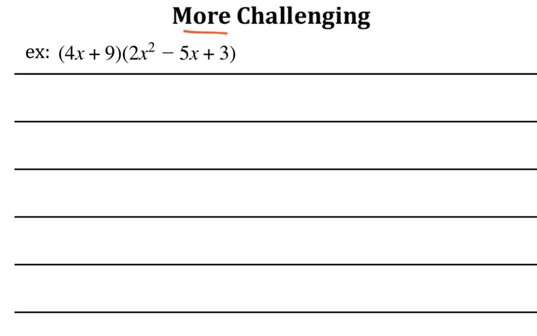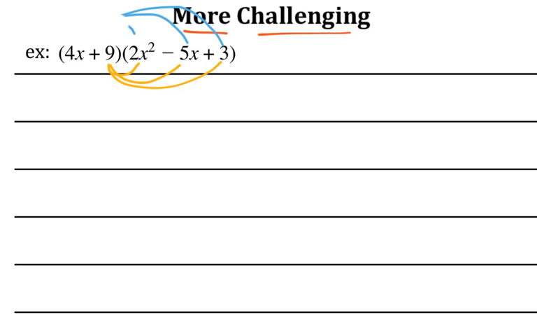Now here's where they get a little bit more challenging. And this is where you kind of want to walk away from the FOIL method. As I learned these problems, I always knew the first term would have to hit every single thing that showed up in the other parentheses. And the same term that it was buddied up with would have to do the same.